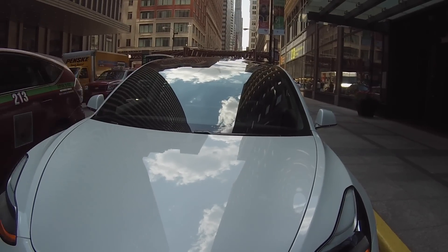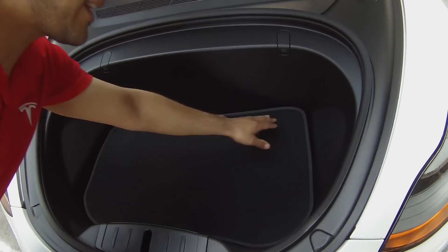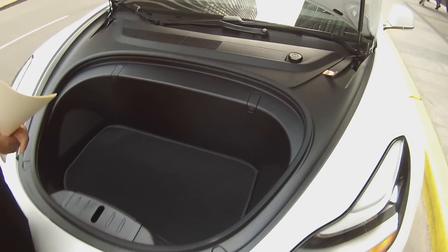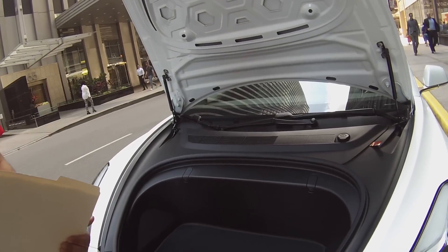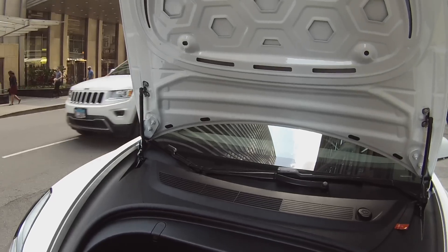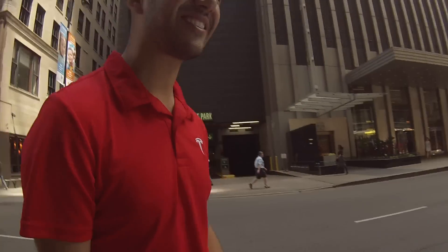That center icon opens the front trunk — some extra storage here. You have a tow hook in the back; if you ever get towed it has to be on a flatbed. That sticker in the frunk is for firefighters — if you're ever in a bad accident it shows them where to put the power source. The washer fluid is the only maintenance you need to worry about, plus we recommend bringing it in for a checkup once every two years. To close the frunk, lean into it until you feel the click. Congratulations — I love it! Thank you, Miguel, you're awesome.